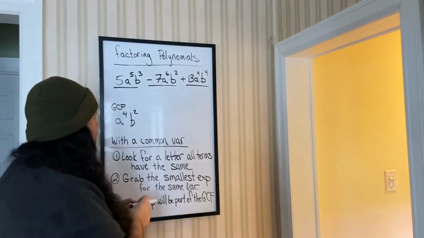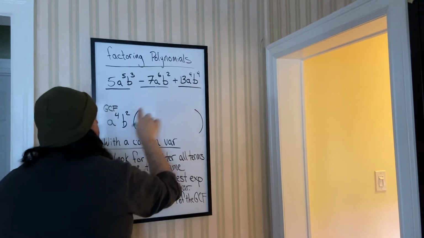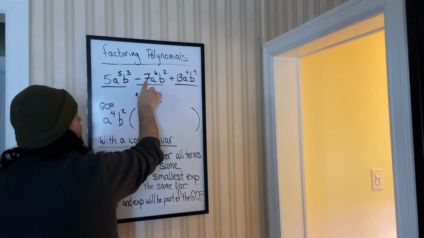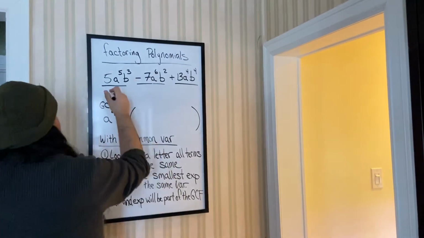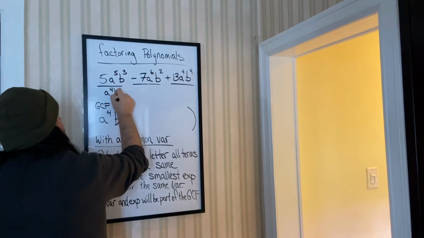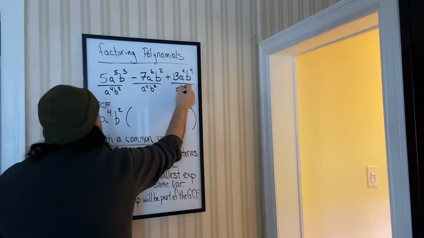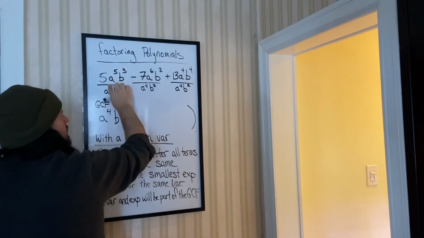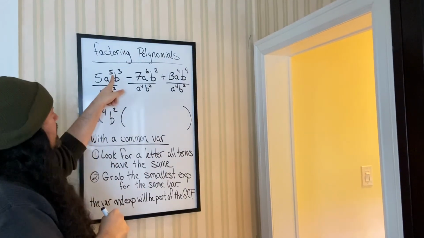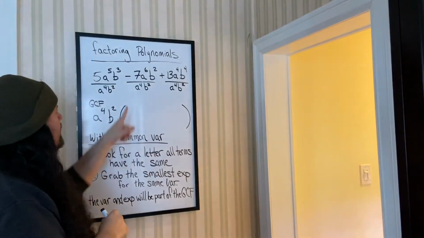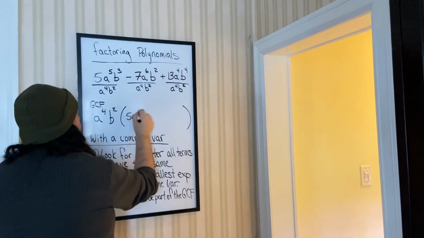Once you find out your GCF, just like we did before, you're going to divide each and every term by the GCF. Now I know 5, 7, and 13 are prime numbers, so I know I don't have a common number. So let's divide each term by a to the 4th b squared, a to the 4th b squared, a to the 4th b squared. And then here, again, where do you have more? Should always have more on top. By how many? 5 versus 4, extra A. For B, looks like an extra B. So we're going to have 5AB here.